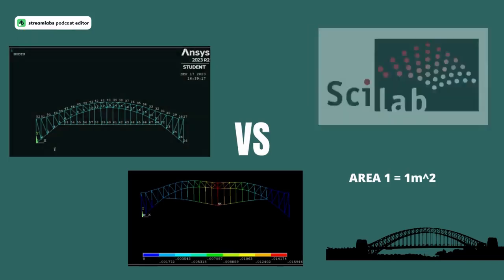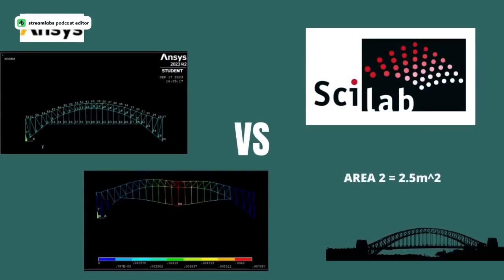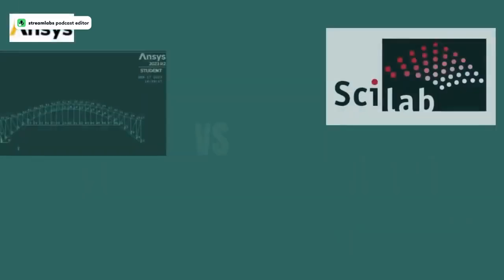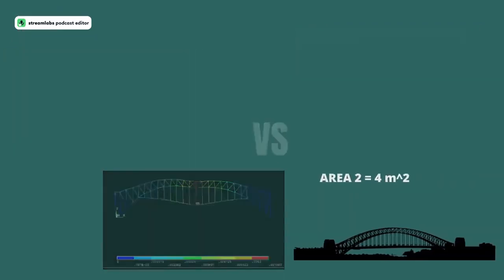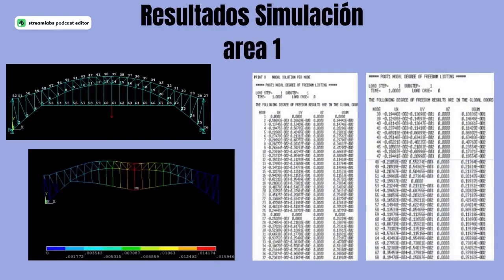In the analysis directly from ANSYS with the first area of a square meter, we find that it has a deformation of -1.5921 on the y-axis, about our origin. This is at node 61, since this is where we directly apply the load, as it is a point load of 6,095,280 newtons. It generates that noticeable deformation that we can find.